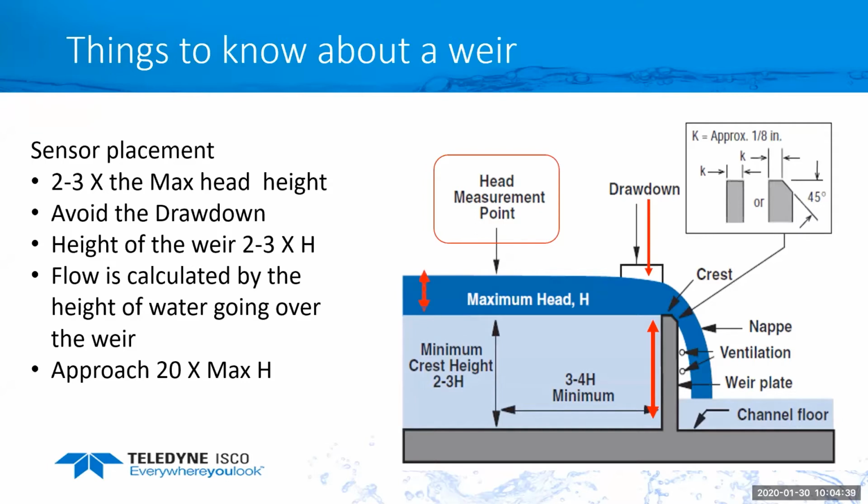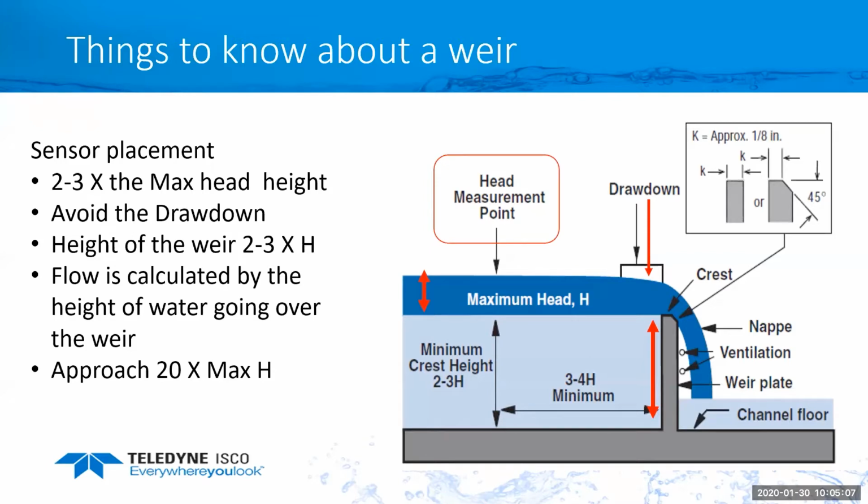Now, as far as measuring flow or head height with a weir, we are concerned about the water going over the top of the weir. So where it says the maximum head height, that's the water that we're concerned with going over. When you do a level measurement, you determine what the weir height is, you measure the overall depth and then subtract the height of the weir wall. And then that would give us the level of the flow that's going over the top of the weir.